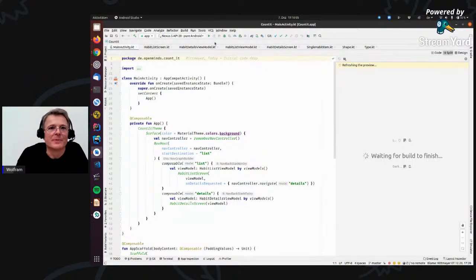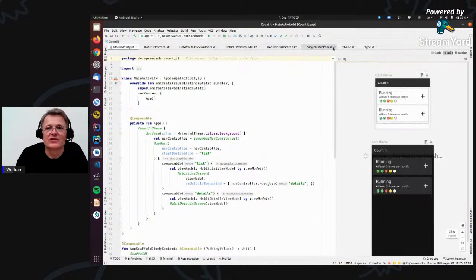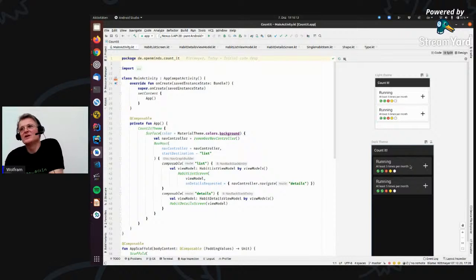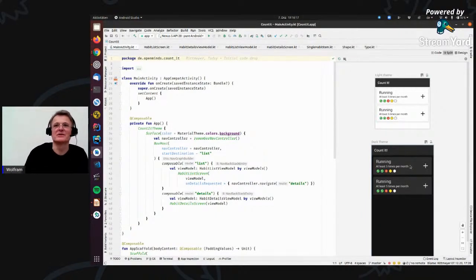I'm going to recreate this shortly, but what I want to show you is what this app is about. Okay, so I have certain bad habits that I want to get rid of, or certain habits that I want to pick up. And so I have, for example, a goal for running. Okay, 5 times per month is not that much. Let's say I want to go running 10 times per month.